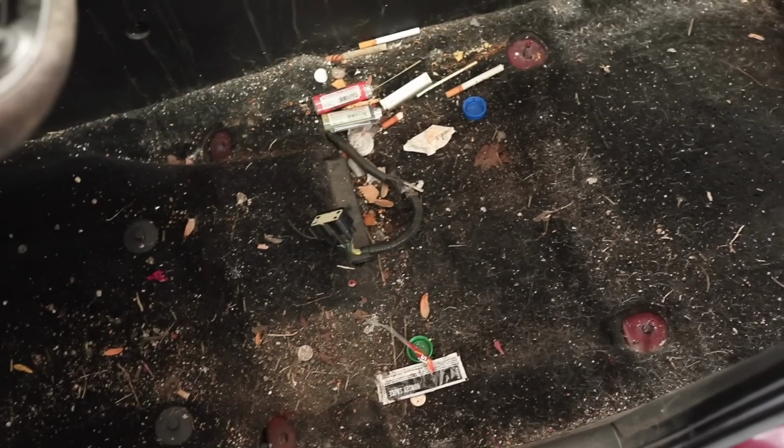Today we are detailing this Mercury Mariner. I've already started on it, but you guys will see all the juicy goodies that I found in this bad boy.